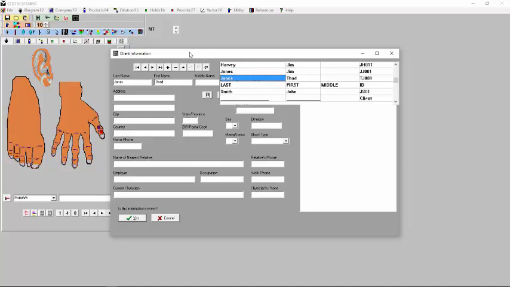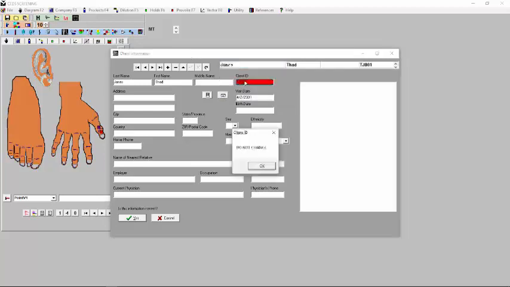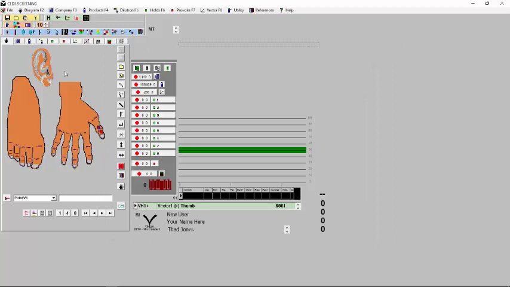Now, there's a wrong way and a right way of saving information. You cannot change the client ID number. When I clicked on it, it changed to red. Can't change that. So I'm going to go ahead and cancel that.